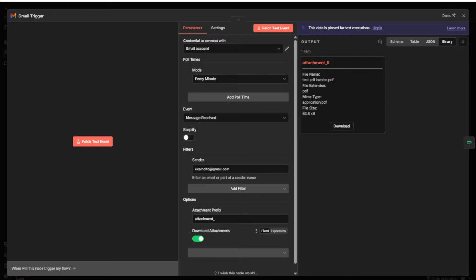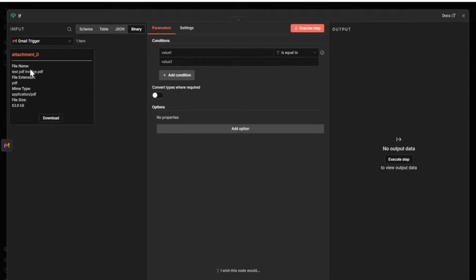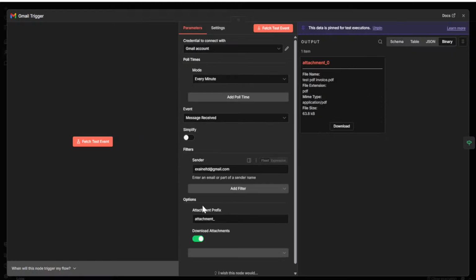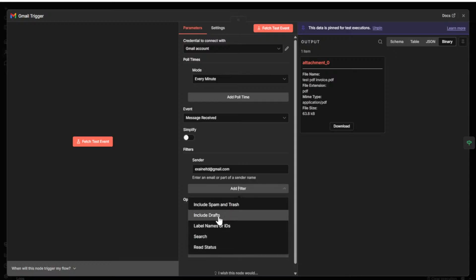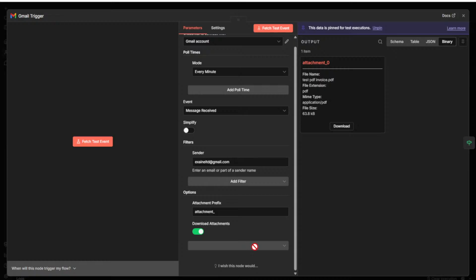Okay, let's use attachment 0. I don't know what it will bring out, so let's use this as my attachment 0 as the name of the file. I wish I could name the file. Add filter. Let me see. Include spam. Include name. No. I wish it's a node. I'll put this one later.